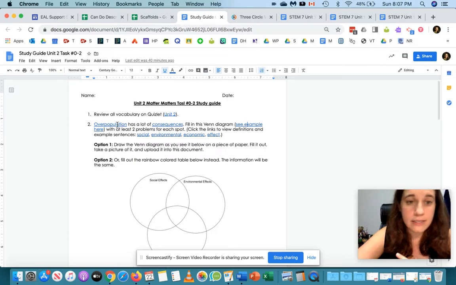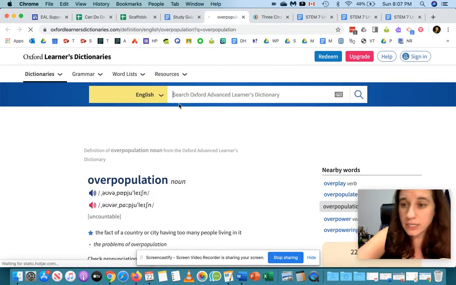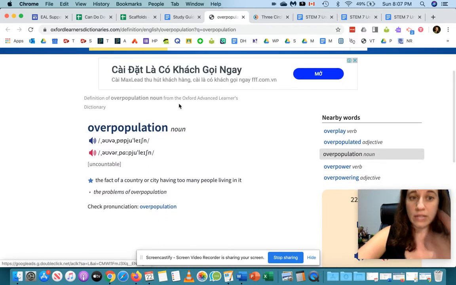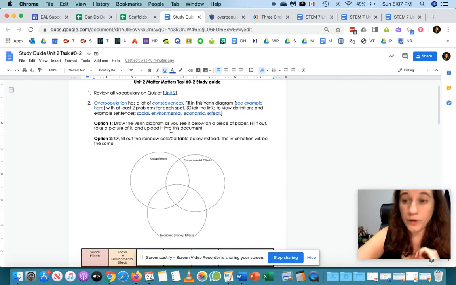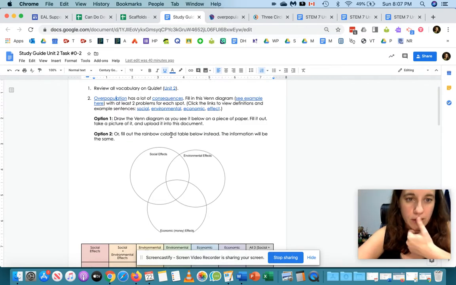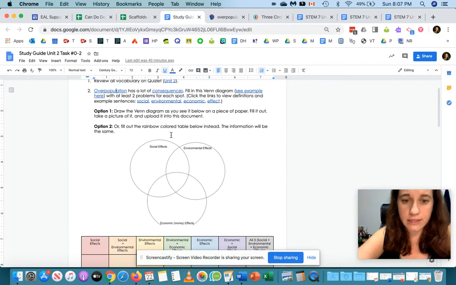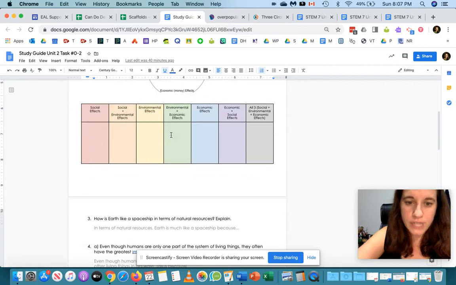In other cases, I'm linking out to, I really like Oxford Learner's Dictionary, so linking to the information. Now they've got these words in Quizlet as well, but it's good for them to see it maybe from a different source, or when you're working with tier 2 words or some other words that maybe weren't explicitly taught, then they can either be reminded of it or learn it as they're going through the document. So a lot of hyperlinks in there for that. Giving them options, different visual representations.